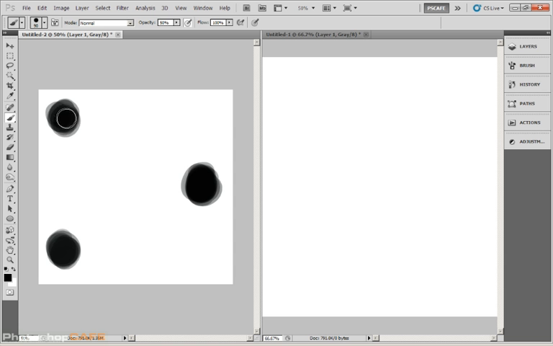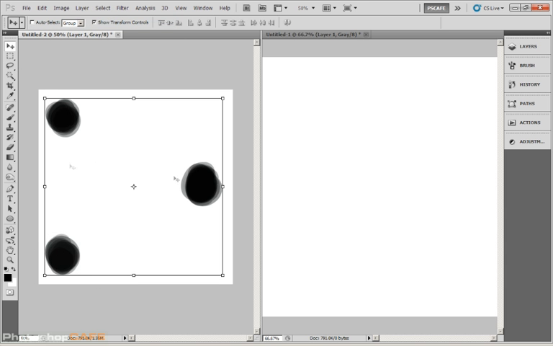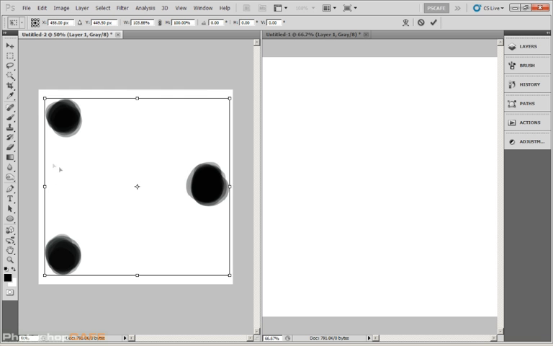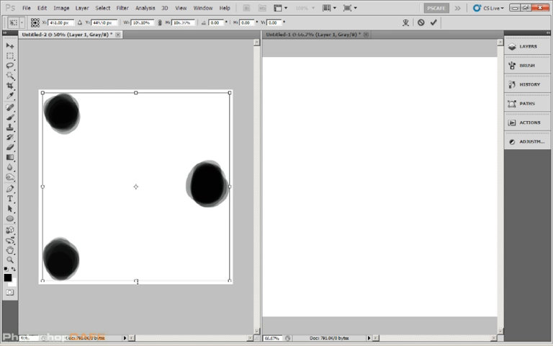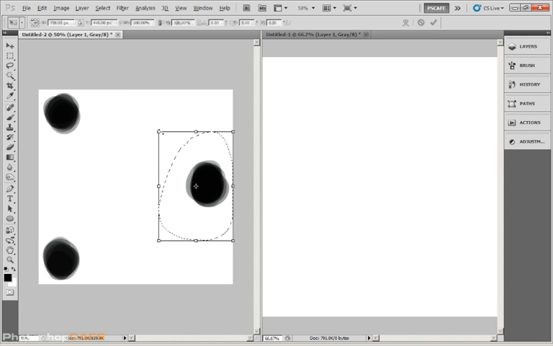And you might be asking, well, how do I know where to put the dots? Simple answer, experience. You spend some time in the brush engine, you're going to figure out what's going to happen when you try to create these dots. What I'm thinking of is I want to fill this space, because Photoshop is going to read this entire square to define the brush. And I think I might make this one just a little bit bigger.